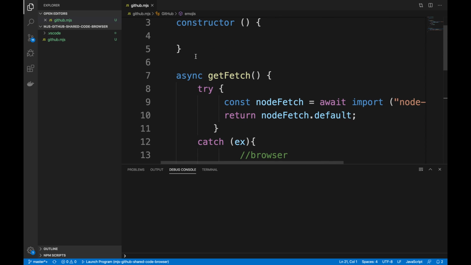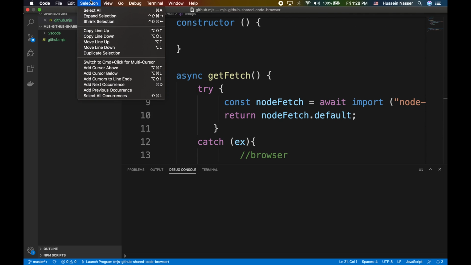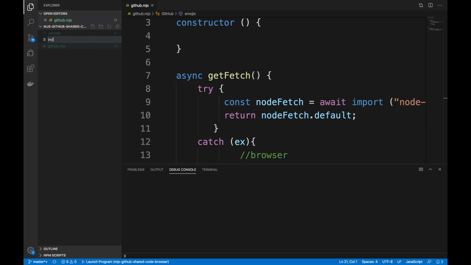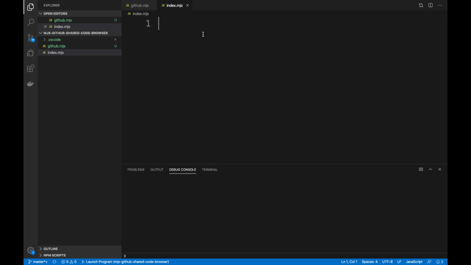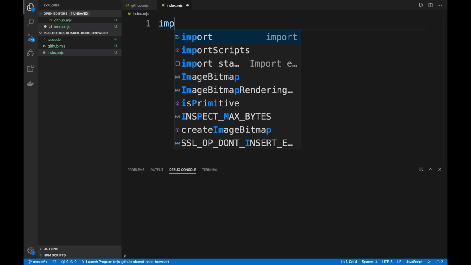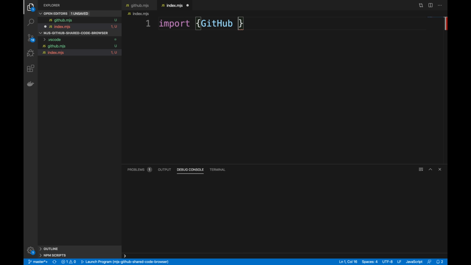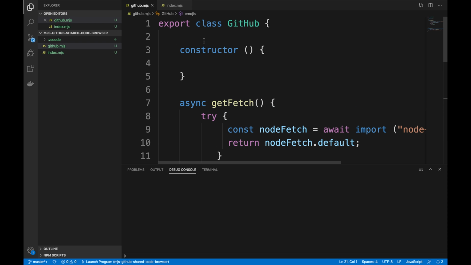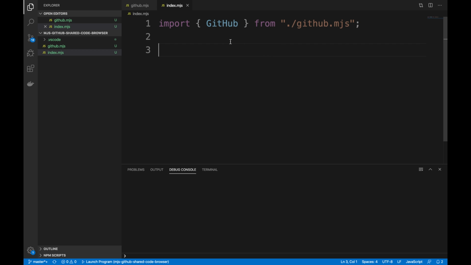How about we start with Node.js? So we're going to go ahead and create a new index.mjs file. And the first thing we need to do is import github, because that's exactly the destructuring assignment, from github.mjs. That's how we import an object from this MJS file, and it's going to match whatever you have. And we talked about modules and JavaScript modules. I'm going to reference the video if you want to go into detail on that.